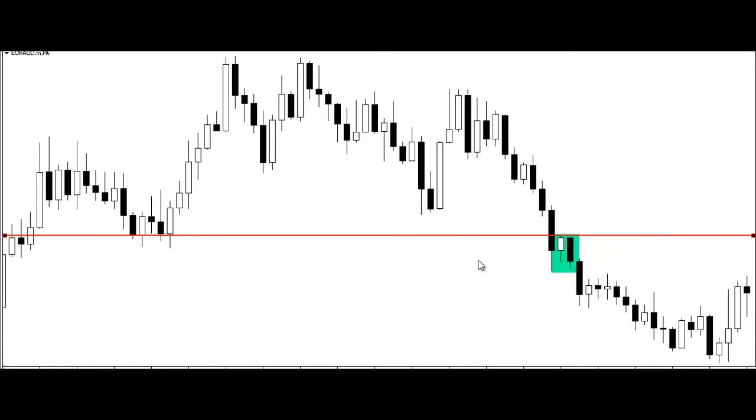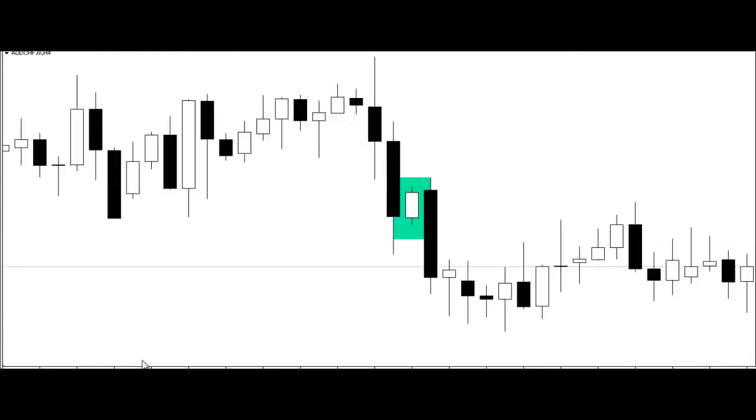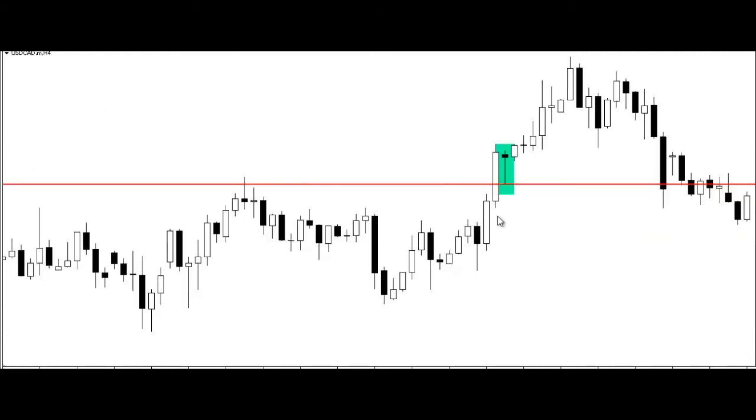One thing though I'd like to mention, and if I go back to this example, the size of the candle that breaks out and closes above the level is really important. If the candle was twice as large as this, so it finished up here, I wouldn't be looking for an inside bar set up to take this long, because for me it's overextended. I'm looking for a fairly good size candle, but not a massive candle. If it's a massive candle and closes all the way up here, I'll wait for price to come back down and retest and trade.